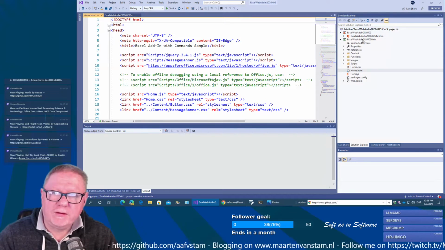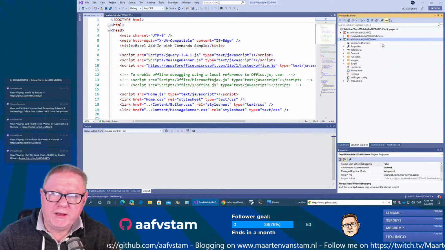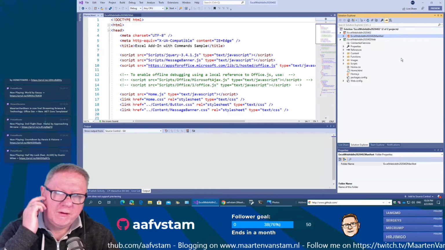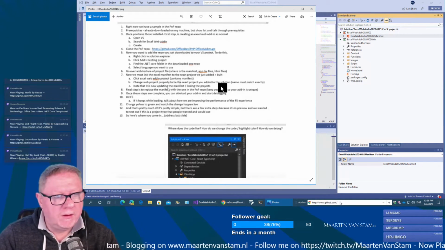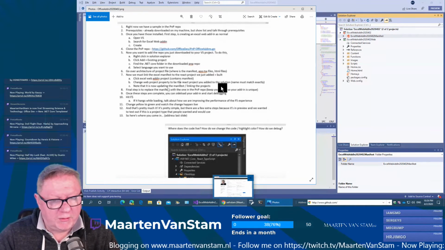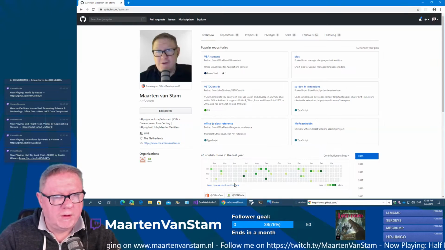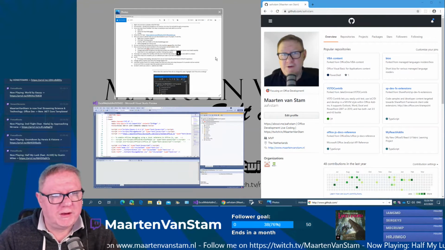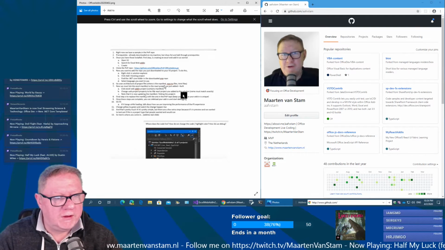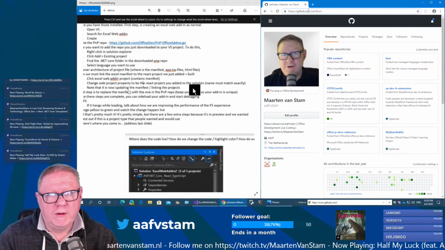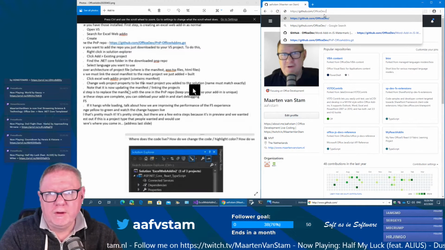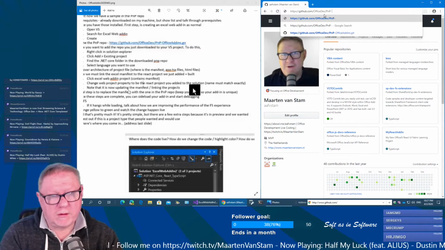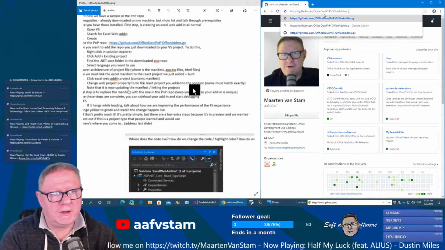Now you can see the web part of the add-in, and we have the manifest. Now let's check. We have to be careful here. Clone the PnP repo. I have to go to GitHub again. Let's put this on the side so we can have a look at the URL there. github.com/OfficeDev/PnP-OfficeAddins.git.